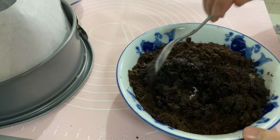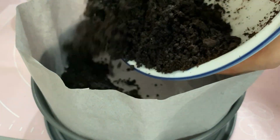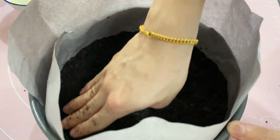After that, mix in the melted butter to the biscuit crumb and compress it firmly into the baking tray that is lightly greased with butter and lined with parchment paper.